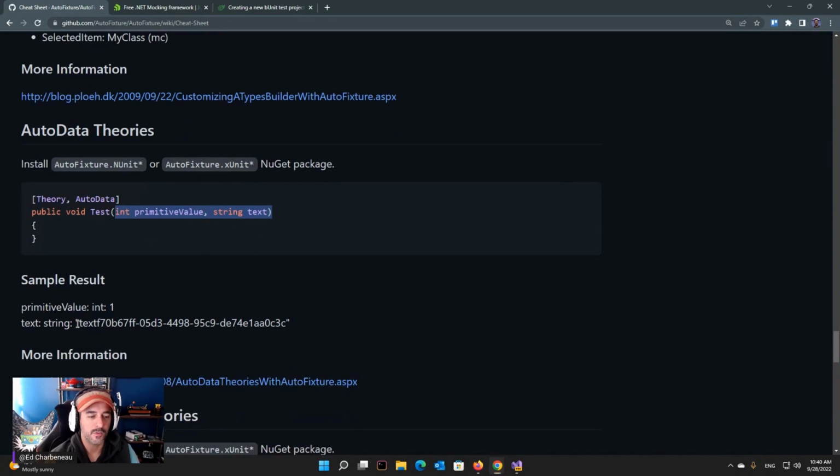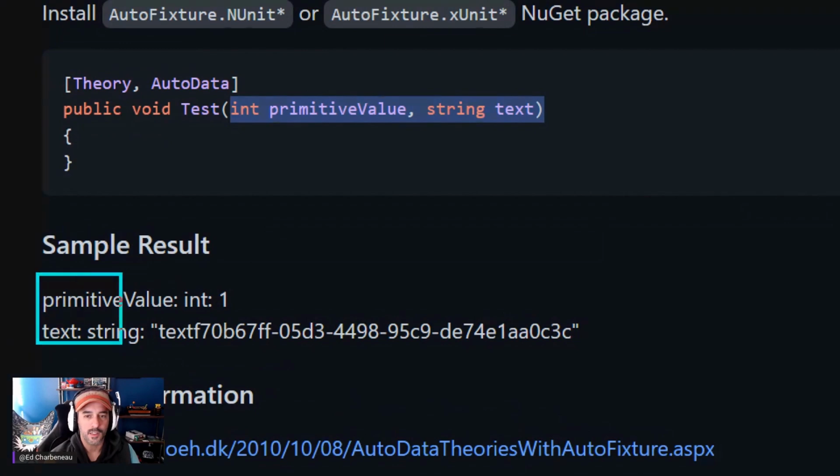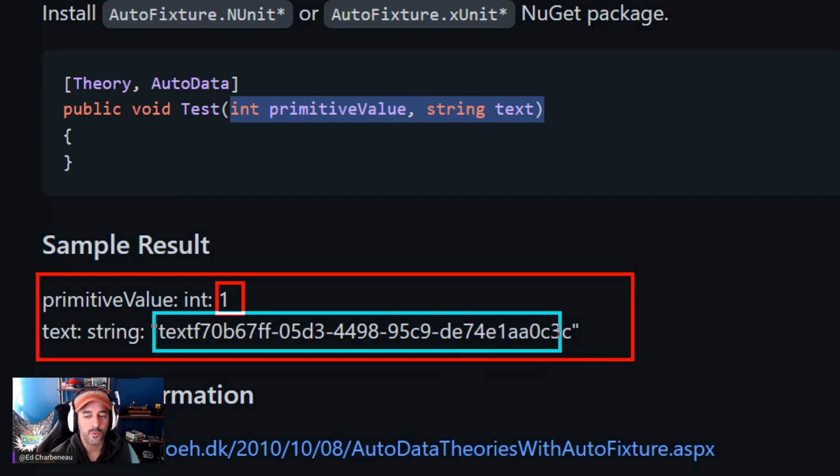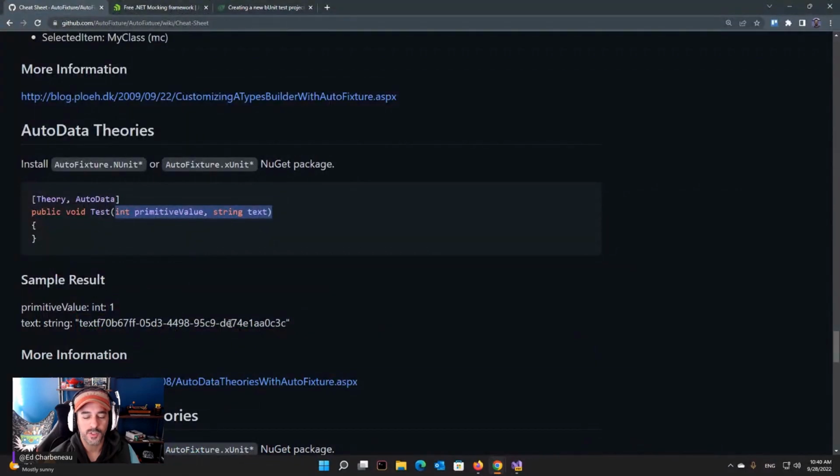For integers, it's going to give me a nice integer. And for the text field, it's going to give me a prefixed string with a GUID, so it's got a unique string to test against.